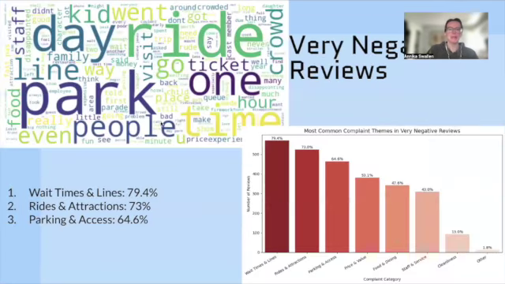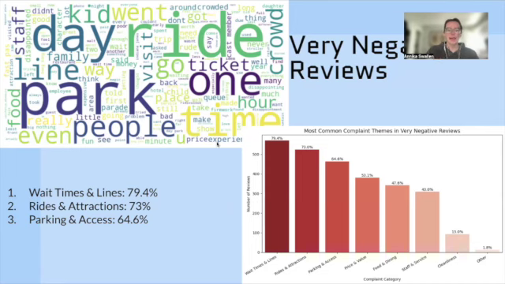So the first thing I did was create a word cloud. Word clouds are super useful because they just show at a quick glance what it looks like might be our most problematic areas. This is going to be the words that are most frequently used. So we can see just right off the bat, we're looking at ride, park, day, time, people. When I took a quick look at this, I was immediately like, it looks like wait time might be an issue, but I wanted to make sure that that was the case.